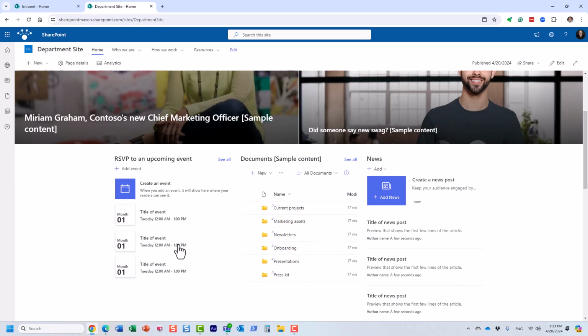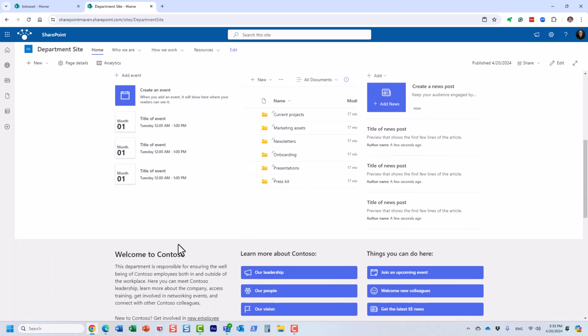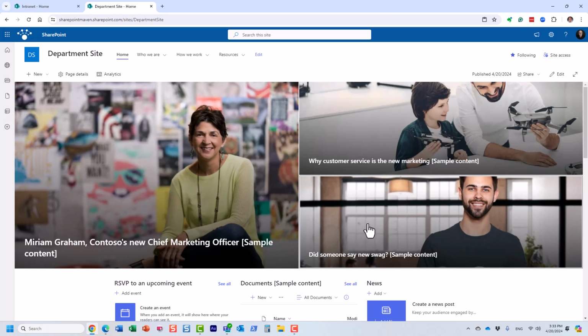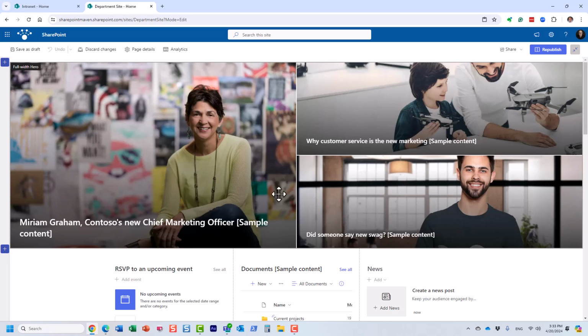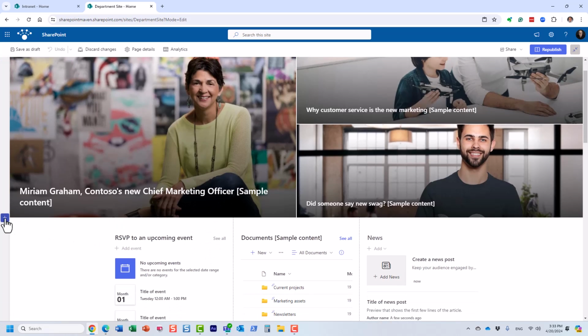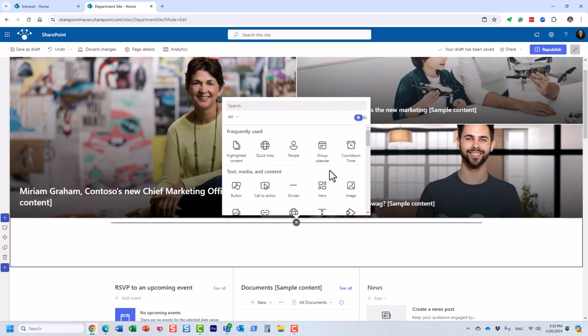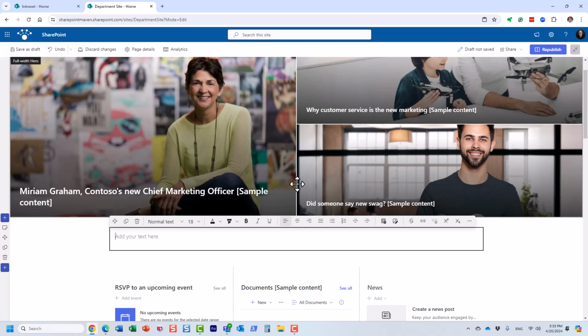If you have lots and lots of content on your page, and your users need to scroll all the way down, you can create links to those sections on the page, almost like a table of contents. Let me show you. Let's create something here. I'm going to add a section right at the top of the page, and this will be another text web part.